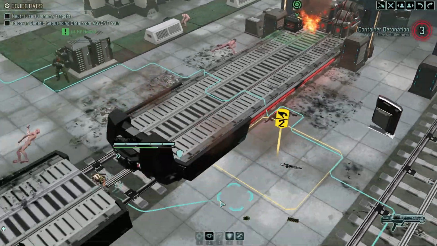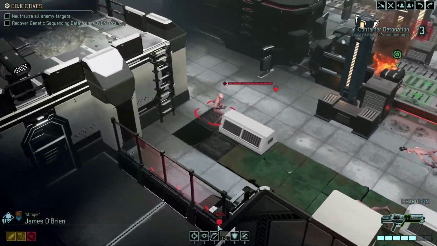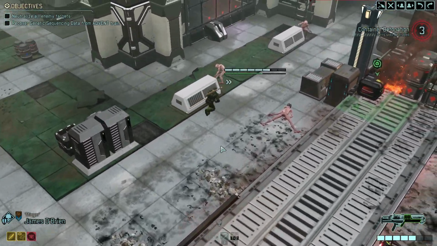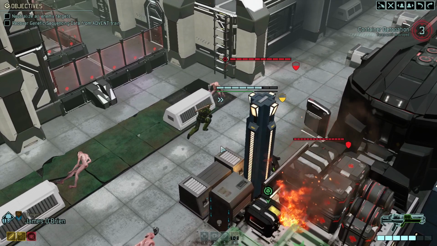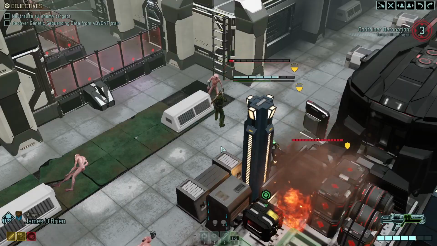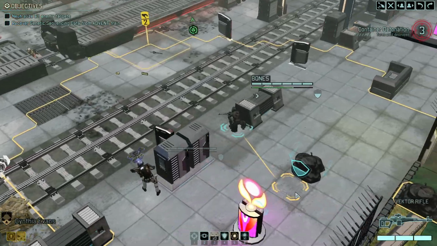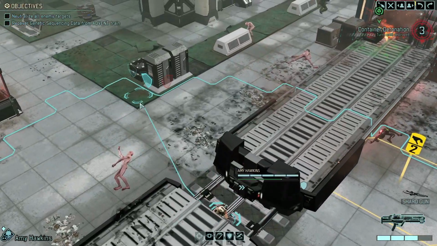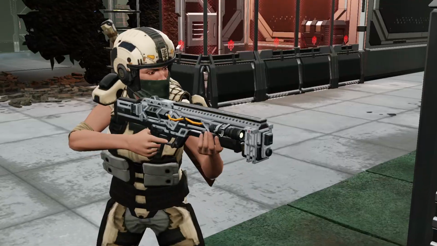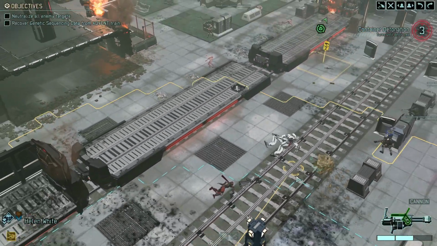Give me time to reload. What was it? 52% chance from there. Let's just go for it. Let's just see. Oh, there he is. Okay, and I don't kill him. That's a little bit more scary. 44, take that shot. Okay. Adjusting sights.